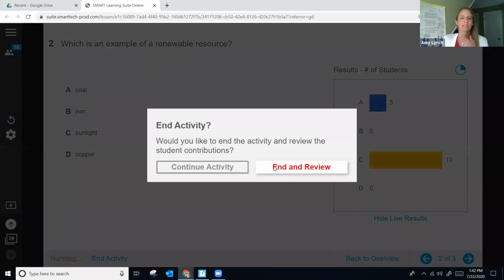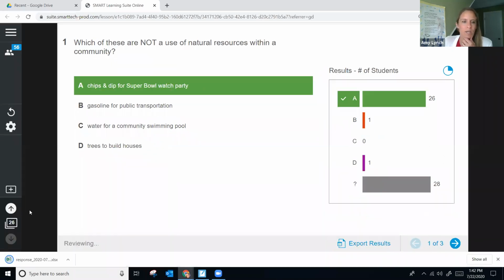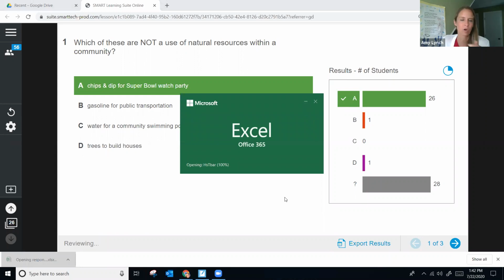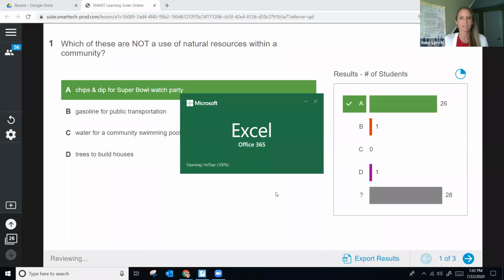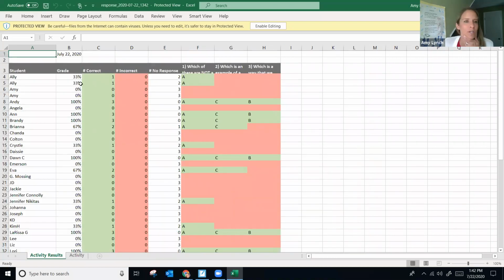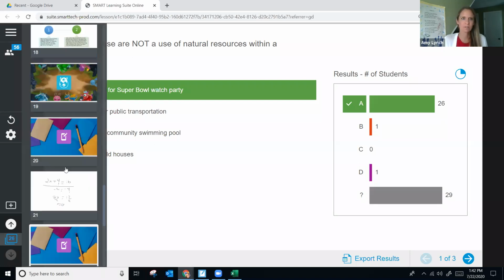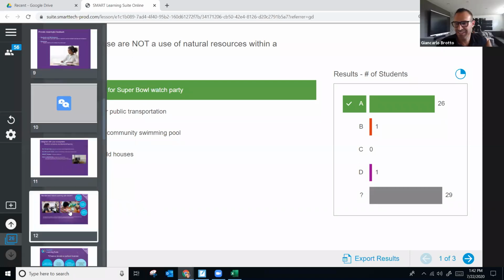But if I choose to end this activity, I do get on my screen, let me close that, I can actually export these results. And so I can see how my students did with each of these assessments as well. So with response, you do get a little bit more of that compiled data that you could look at as well. Just taking a little bit of time for that Excel to open. Let's close and say, yes, I want to view these later. It's a nice way to get a little bit more data when you're using Learning Suite. Were there any questions with that? No, that's great. Let's keep moving on.